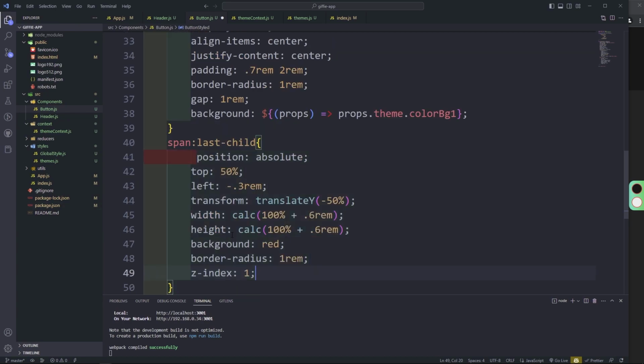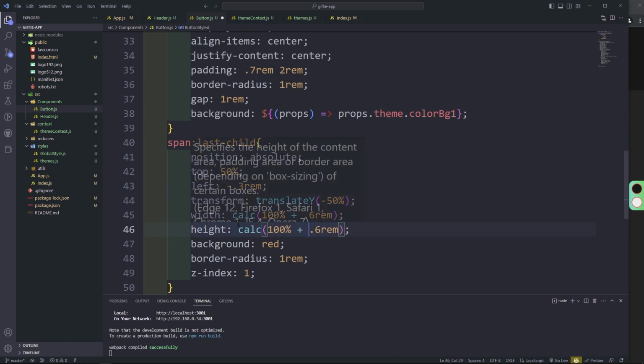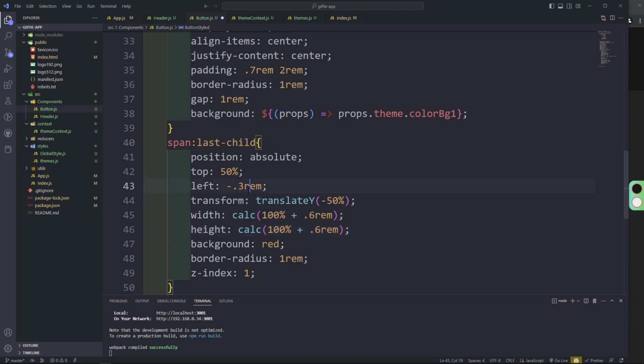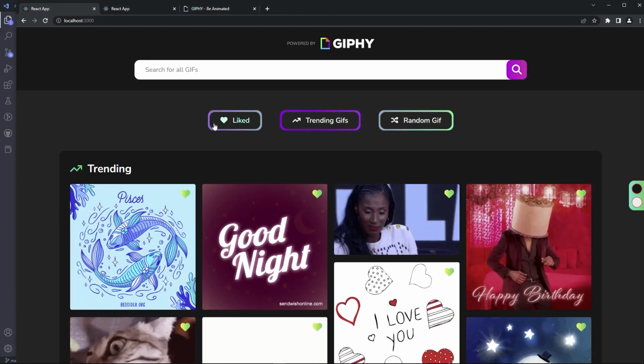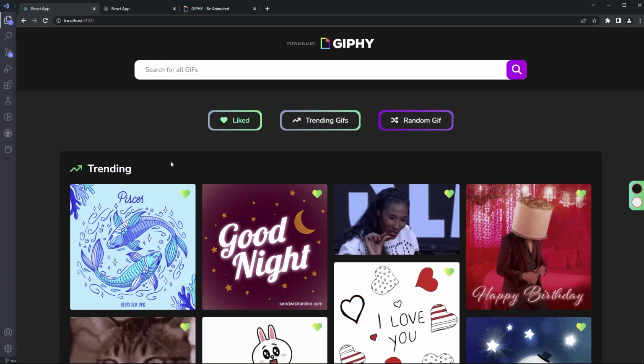Okay, so I'm going to paste. So position absolute, left is going to be 0.3 rem, and then width is going to be 100% of the button plus 0.6 rem on the right side, and then also we're just going to do a negative to come back again, like 0.3 rem to the left side, so we can leave like a 0.3 rem of space to this side and then another 0.3 rem of this side.